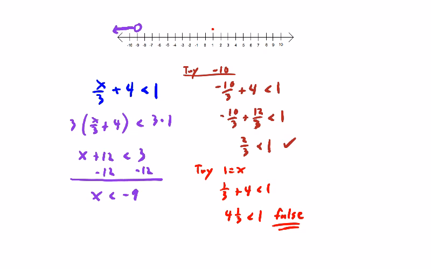Let's look at a slight variation on this by simply reversing our terms and putting a minus sign in, and look at a second problem. So 4 minus x over 3 is less than or equal to 1. Notice I've also changed this to less than or equal to. So let's go ahead and do this problem after you work it out.